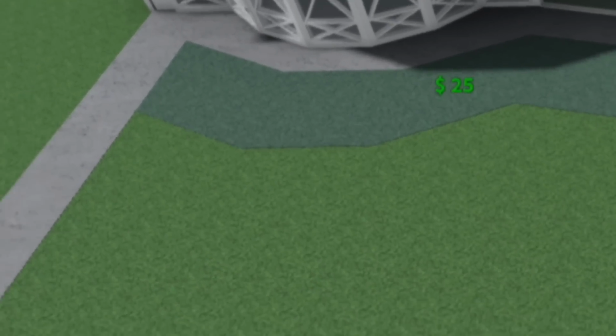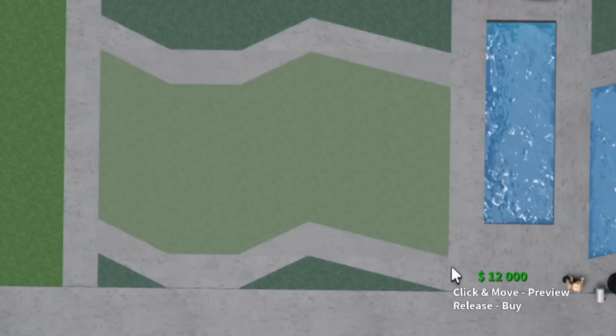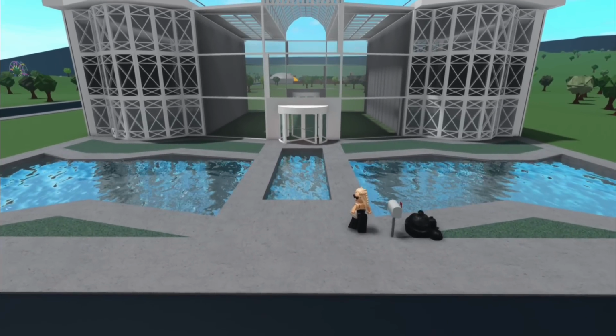So I'm not going to lie. I do actually enjoy this bendy shape of the grass. If we outline it with some more concrete, yes. And maybe, just maybe, we could add some more swimming pools. I actually really like this.